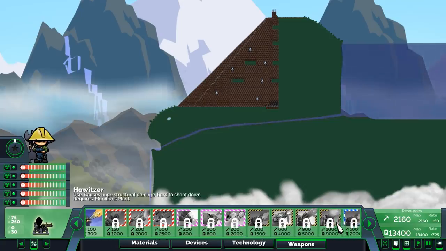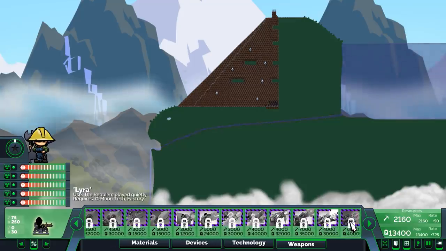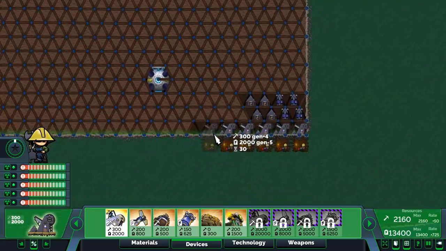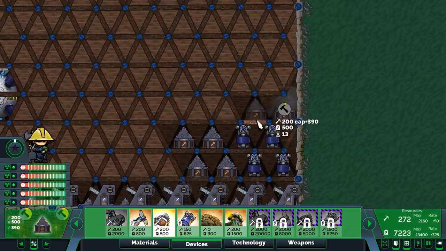Let's take a look at some of the weapons we have at our disposal. As you can see, oh my god, there are so many new ones. I don't even really know where to start, except the same place I always start. Resource generation. This level is so big, I'm actually getting a little bit of lag.